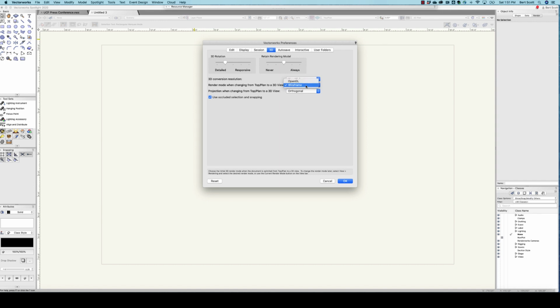I'm going to change this to wireframe because we're going to be working inside a room, and if we leave it in OpenGL, every time we change to a front or a side view, we're going to be stuck seeing the walls, the outside wall of the room, which isn't super useful for us. So we're just going to leave this in wireframe for this particular project. You can always change it back later.